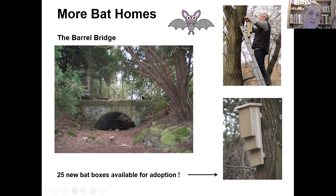Last autumn, because John kept badgering me, saying, I'm pretty sure this will be an autumn swarming site, we managed to get a grant. We put up two Wildlife Acoustics mini bat recorders in there, where you can just leave them out for a month on end, and they will do all the recording of the bats for you when you're fast asleep in bed. So we put those out, and John was right. Lo and behold, last autumn we recorded Natterer's flying around there swarming. So it's a swarming, meeting, mating area, and in the winter we do get Natterer's bats in here. So we're really chuffed with that.